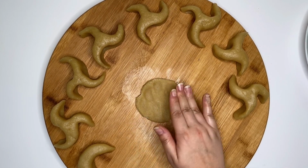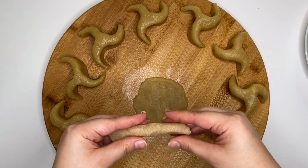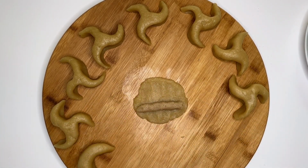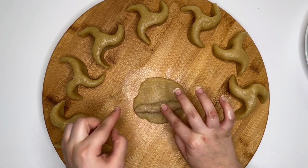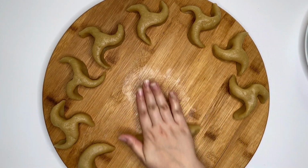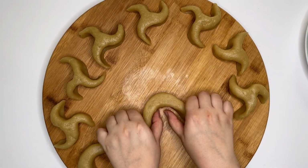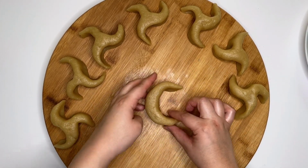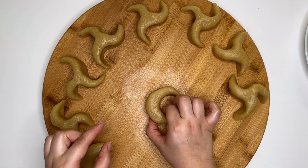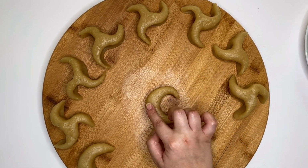So guys, for those who didn't know, this dough can be used for another Algerian sweet called Arayech, which I'm going to make now. So guys, this type of sweet is in a shape of a moon, so it's perfect to do during Ramadan or Eid celebration. So for the Arayech, you can find them in plain version, or you can find them topped with some icing sugar, which I'm going to do later on.